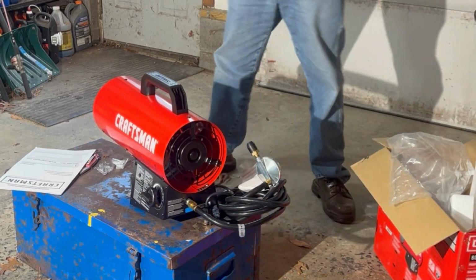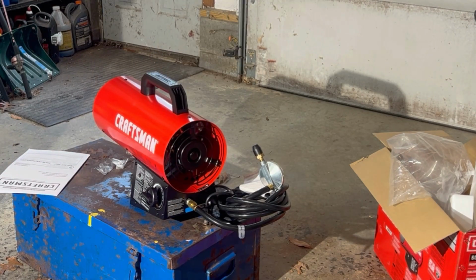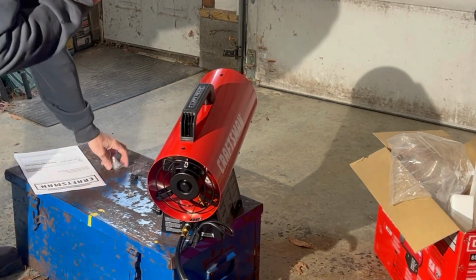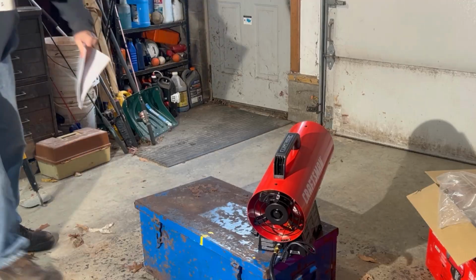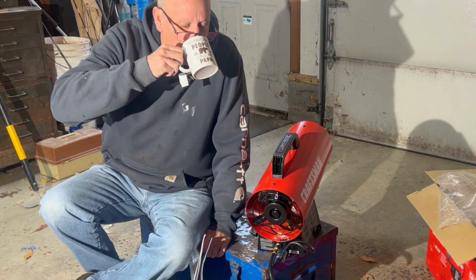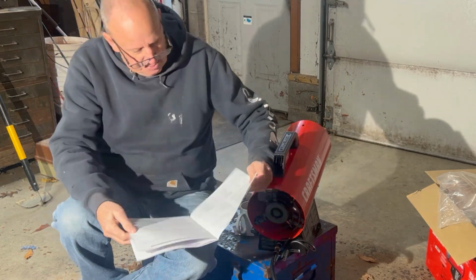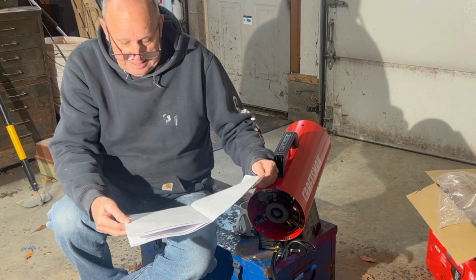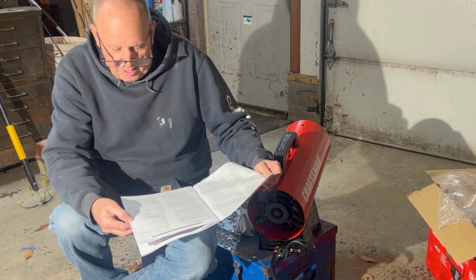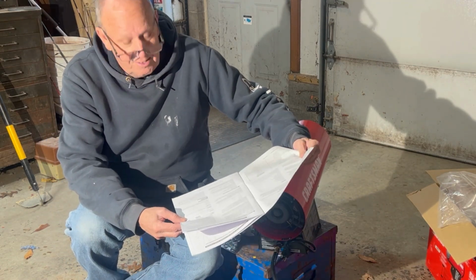I am going to take a look at the instruction manual. Grab my little cup of tea. I'm not going to read the operators and the safety manual to you. I'm going to say probably should look more into actually how to put it together, but I didn't. The installation to me was fairly upfront and easy, so I jumped right to it.